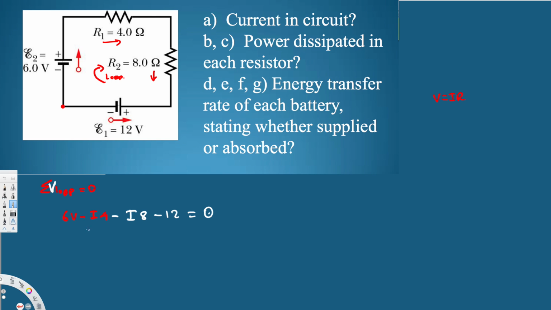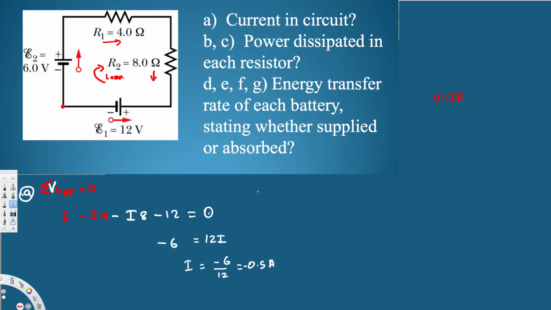Let's solve this one, and let's forget about the units for now. Let's move both of them to this side: negative 4I, negative 8I, that's going to be 12I. And here we are going to have minus 6 minus 12, minus 6. Therefore I is equal to minus 6 over 12, and that gives us negative 0.5 amperes. So that's going to be the answer for the first question. This is the A part.